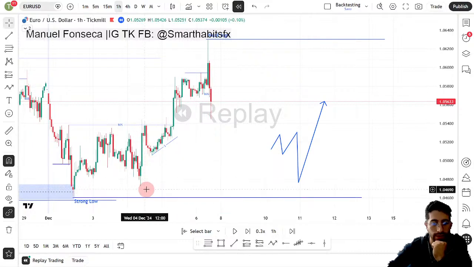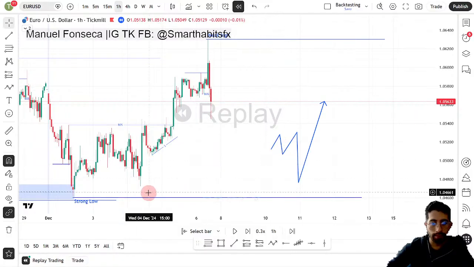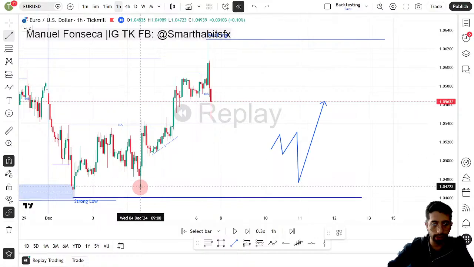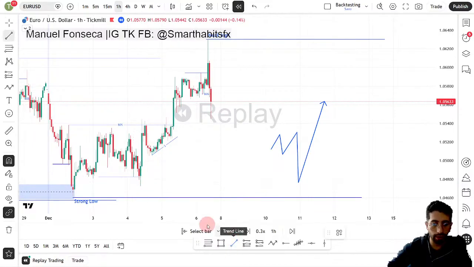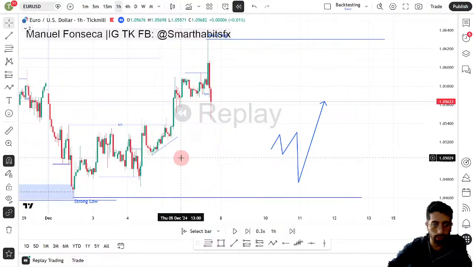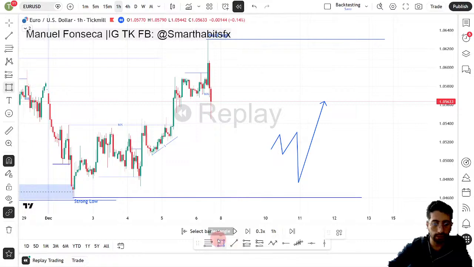This seems to be the one. Why? Because you can see that there is liquidity prior to the lowest low. It means this is the lowest low we are analyzing, and we have this clear liquidity sweep. Perfect. So money has been taken. After this liquidity sweep, we have a break of structure, which is right here. And before this, we have a reaction on an order block. Yes, we do have it.